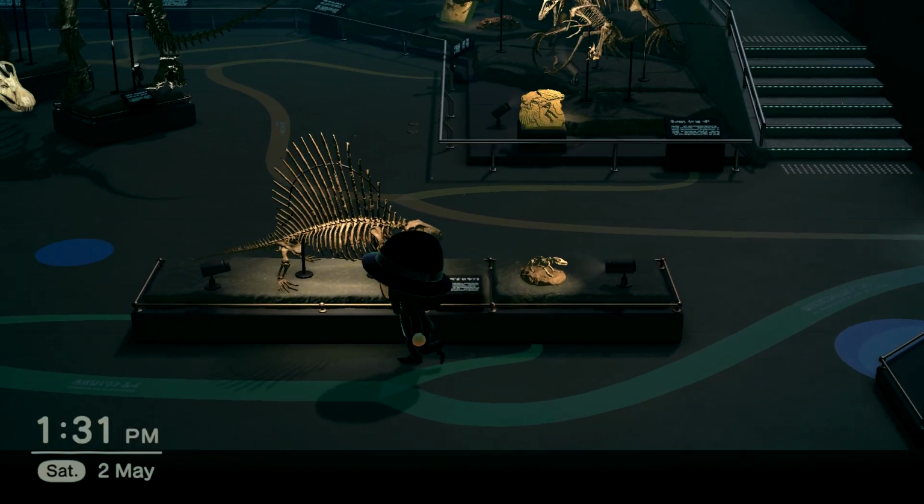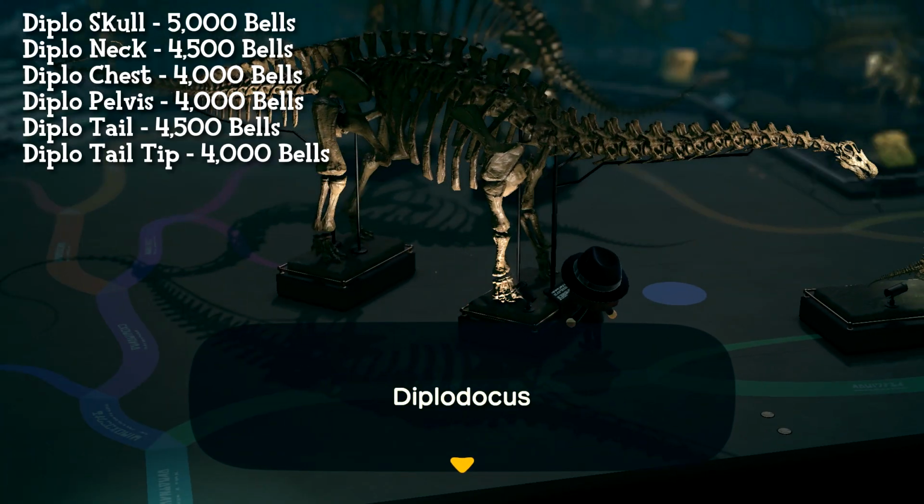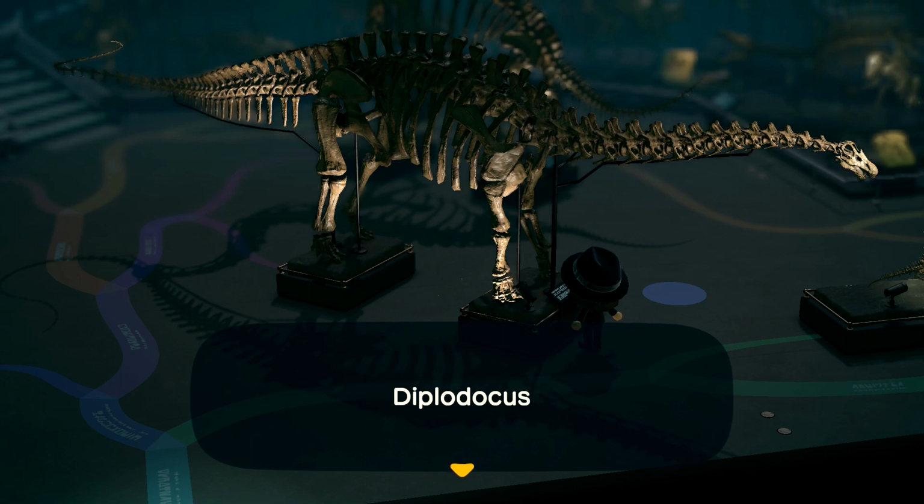Next up is the showpiece of the room, the Diplodocus. This thing actually consists of 6 different pieces. There's the skull, which sells for 5,000 bells, the neck, which sells for 4,500, the chest and pelvis sell for 4,000 each, the tail sells for 4,500 bells, and the tail tip sells for 4,000 bells. And well, let's just look at it.